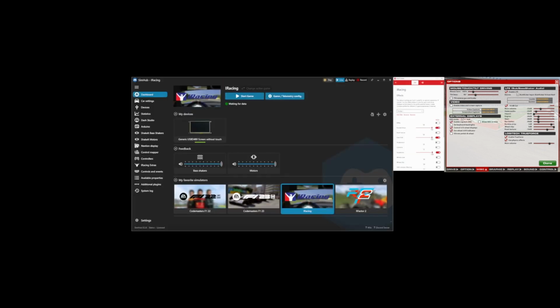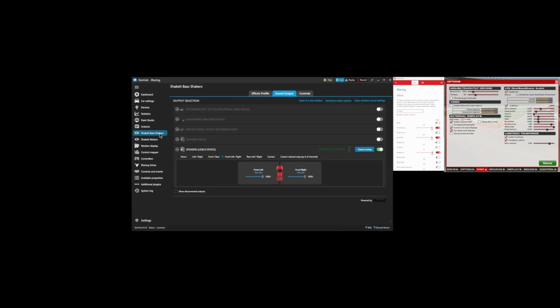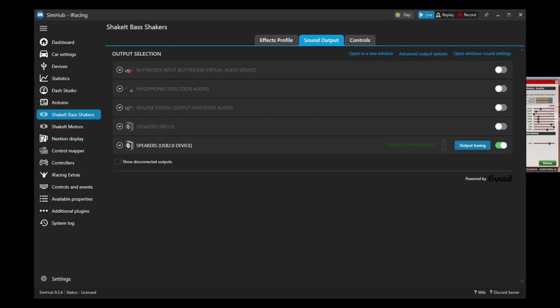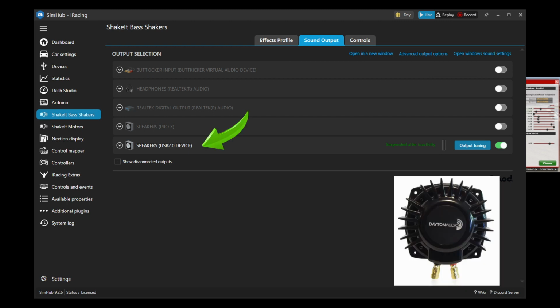Now I don't control the Buttkicker in SimHub because if I do that, there's a conflict with the bass shakers, and I can show that to you now. So if I go to my Shake It Bass Shakers section and click that, you can see that I have a Buttkicker input, and I have something called Speakers USB 2.0 device.